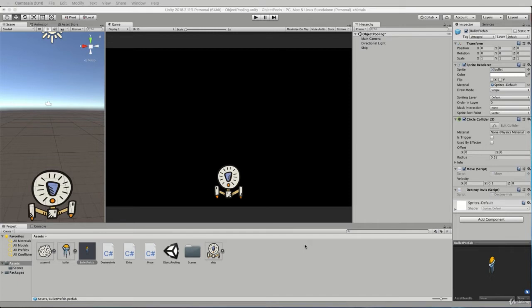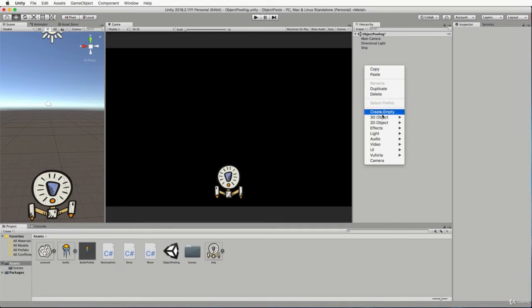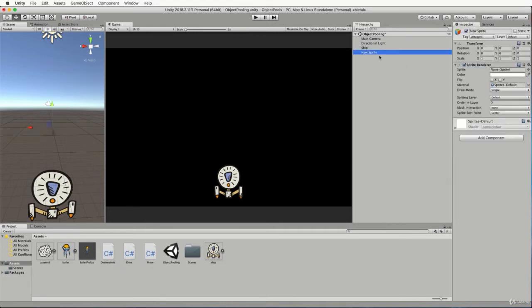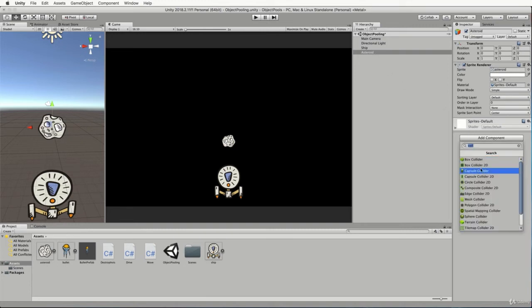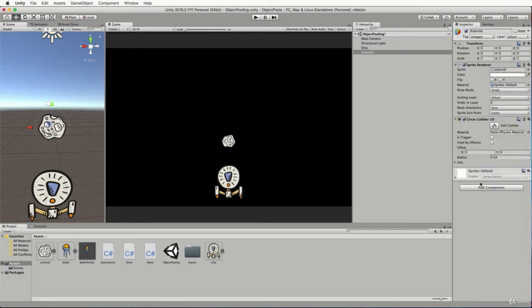Now we need an asteroid prefab. So we're going to create in your hierarchy an asteroid. So 2D object, sprite, let's call that asteroid. And then drag and drop your sprite asteroid from your assets onto the sprite renderer for it. You'll immediately see an asteroid appear on the screen. Now you can make that bigger or smaller depending on your preference, but what we do need to do is add our circle collider to it. So we'll go Add in the inspector and then go down to Circle Collider 2D to add that, and again you can adjust it as you wish.